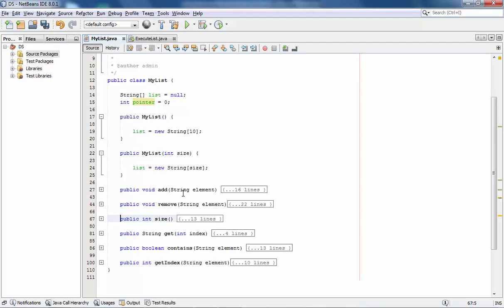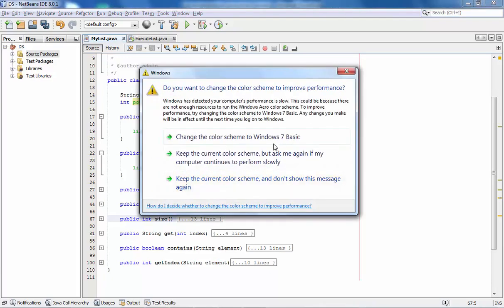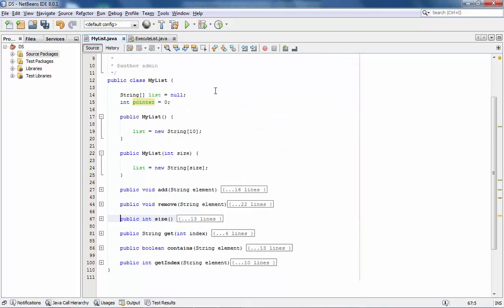What JUnit is and how it works, I won't go into the details. Just to give you an overview, JUnit is a framework which gives us the facility to test our class methods. It's a very efficient and popular framework, and it's very easy to implement JUnit in NetBeans.